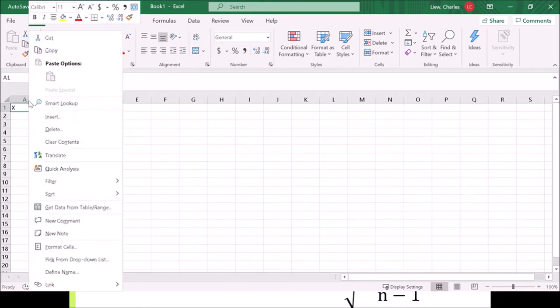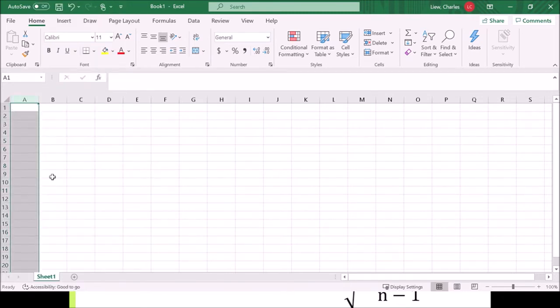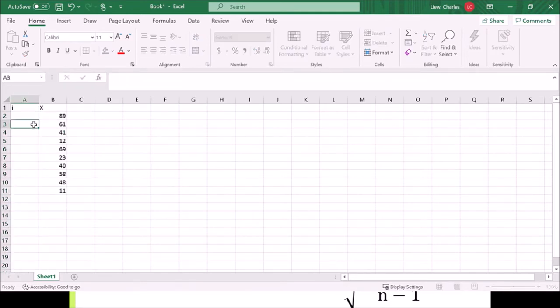Each of these scores belongs to some given person. So I could, for example, say, okay, each of these belongs to a person. So I would represent the person they belong to. And these would simply be placeholders for the number that the person is in the data set, often called something like subject identifier or something like that. So these don't mean anything numeric. They're just the order of the people that I measured. So I measured 10 people.